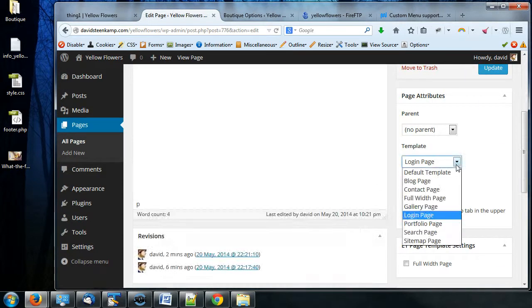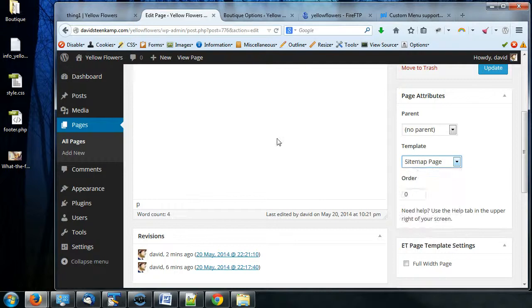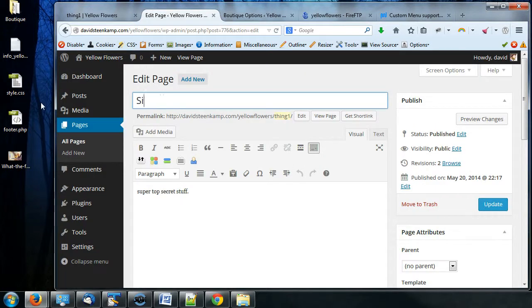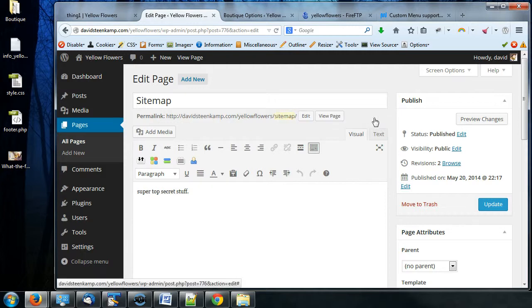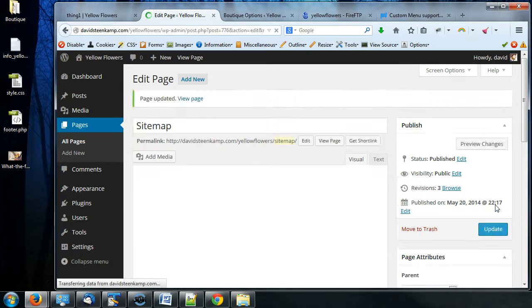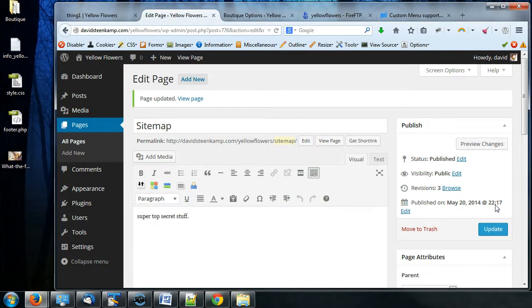Okay. And now I just want to show you a sitemap page. So let's rename it to sitemap just so that we don't get too confused. Any sitemap is basically, even if you think of the Google XML sitemaps, just a more visual way to think about what a Google XML sitemap looks like as well.